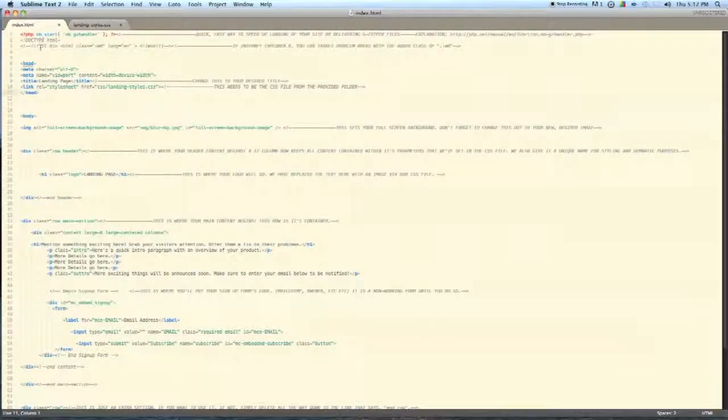So up at the top, we've got some PHP code. Don't run away. Don't get scared by that. It's just telling the browser to deliver a compressed version of this file to the user if it's available. And in another video down the line, I'll show you how you can compress the file and make it available. All this is doing is telling the browser to use the gzipped version. If you want to read more about that, it's right here.